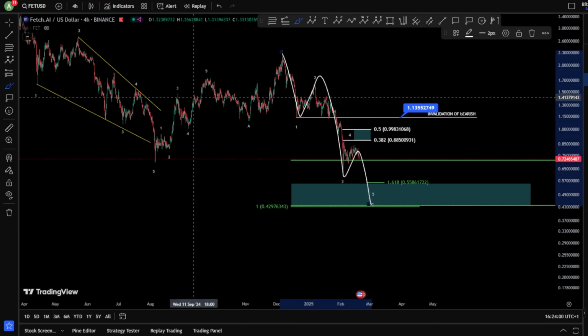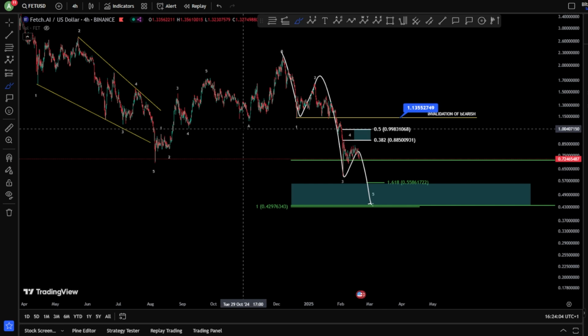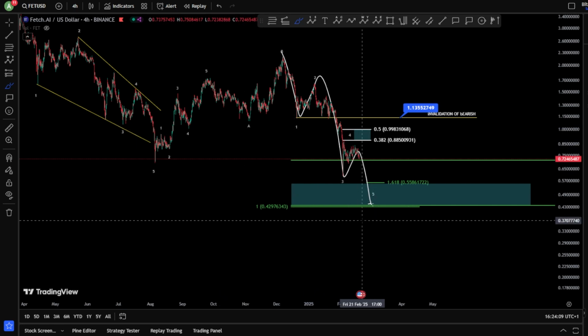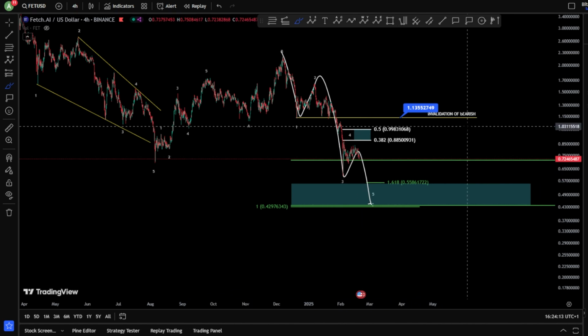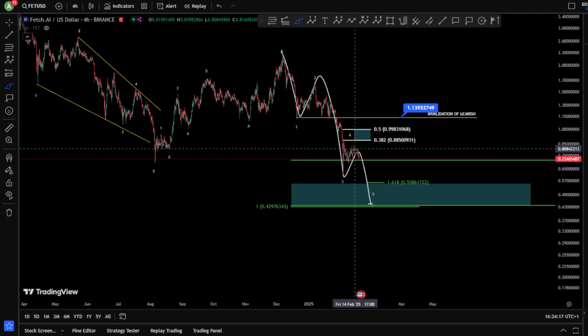Yeah, so perfectly finishing an impulse, perfectly finishing a 3 waves, and perfectly finishing a wave 4 in a contracting diagonal, a wave 2 in double 1-2s, and also a wave B in A, B, and a C, very huge ABCs towards the upside. To be watched, guys, very, very important.